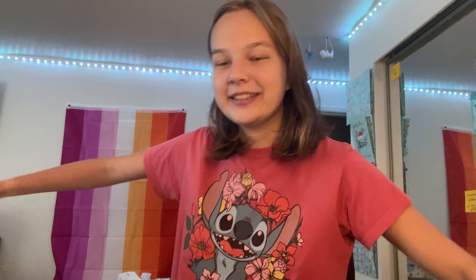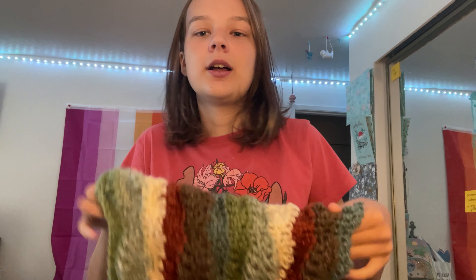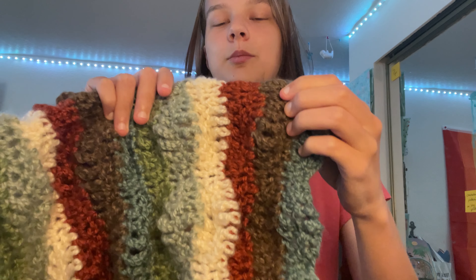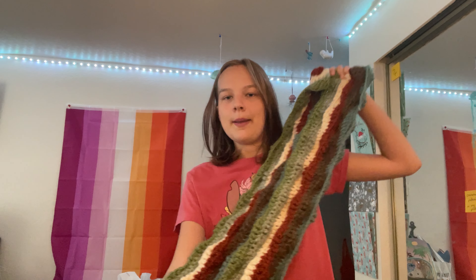Good morning — or 'Guchin Morgan,' which is good morning in German with a British accent. I crocheted on this blanket up until like 1 a.m. last night, and I didn't think it was good lighting to show you how far we got, but I think it looks cute so far. Oh my god, it looks like a really big piece of bacon! Up close, here's what the colors are — this is the pattern repeated twice: the dark blue, the brown, this coppery color, the white, the light blue, and then the green — and then we have it again. We got a bacon strip.